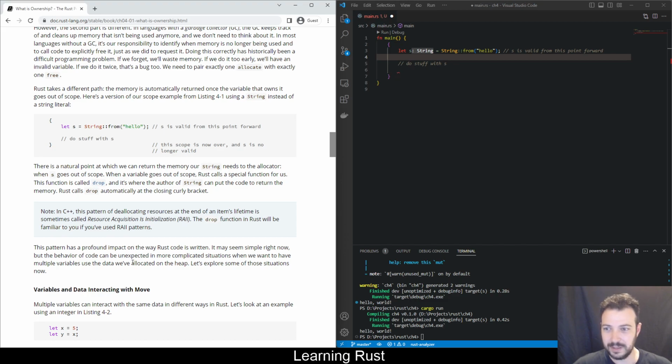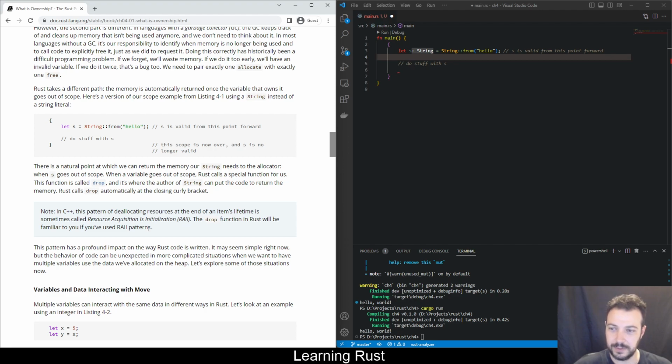Note, in C++, this pattern of deallocating resources at the end of an item's lifetime is sometimes called Resource Acquisition Is Initialization. The drop function in Rust will be familiar to you if you've used this, what I said before. This pattern has a profound impact on the way Rust code is written.